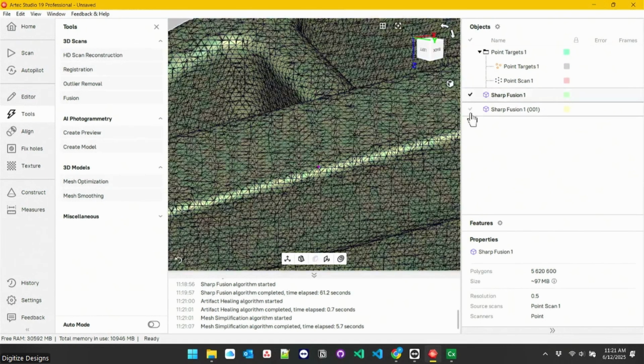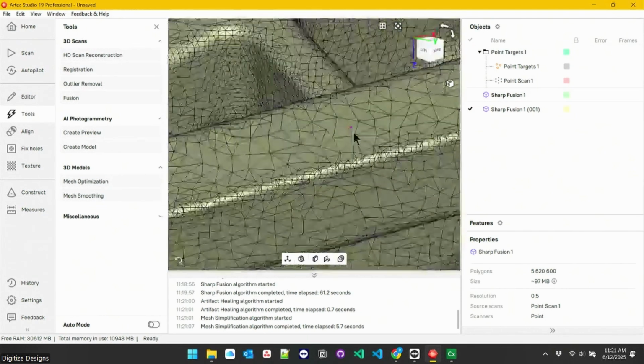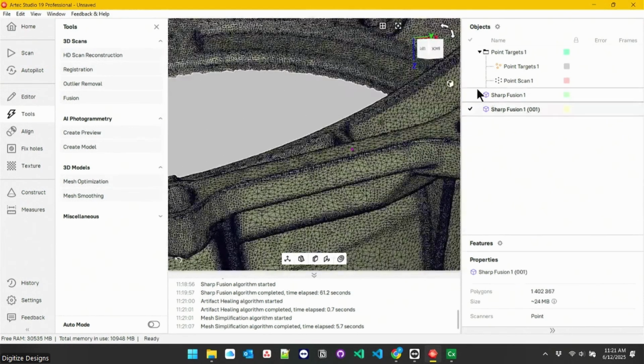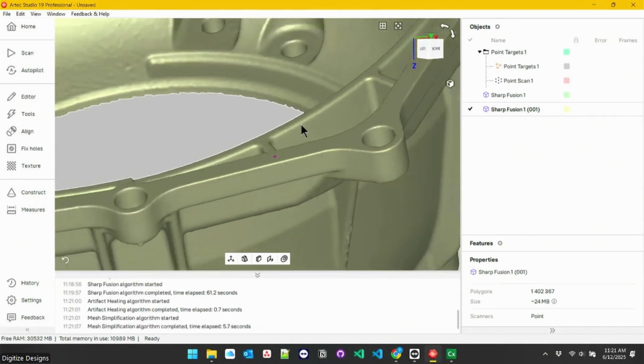There's the original with all those tiny triangles, and the simplified version. Notice on that edge, all the small triangles are still there. And on the top and the bottom, those flat surfaces, it made larger triangles. If you turn off the edges, you really can't tell the difference between those two without looking at the individual triangles. But this one is a quarter of the file size and the number of triangles involved.